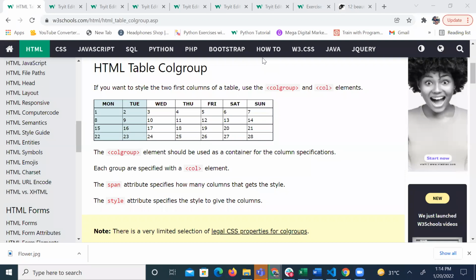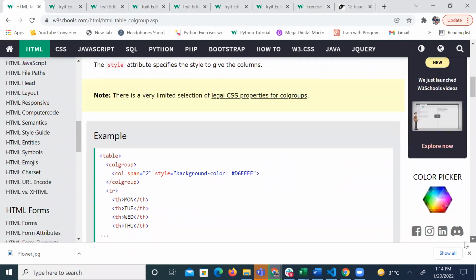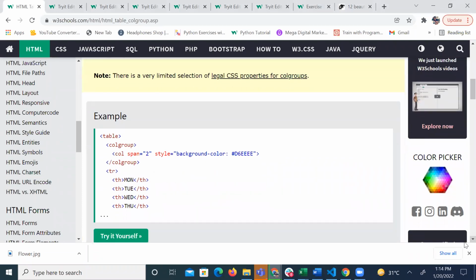So each group is specified with what? With a col element, and the span attribute specifies how many columns get the style, and the style attribute specifies the style to give the columns. This is a very limited selection of legal CSS properties for columns.